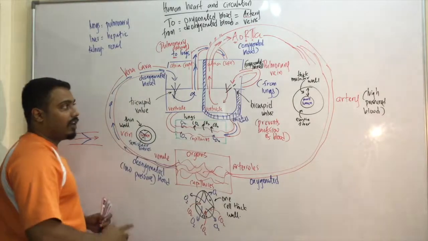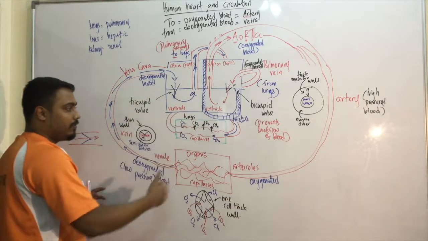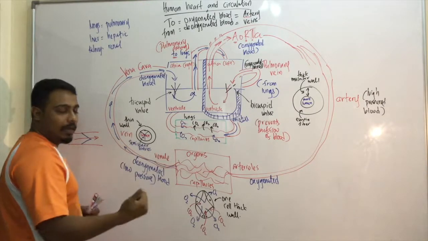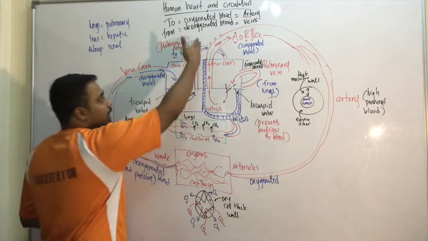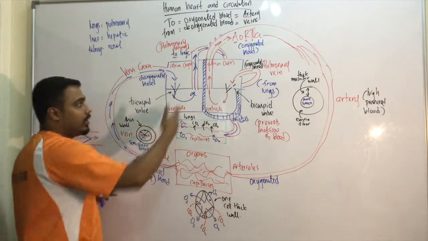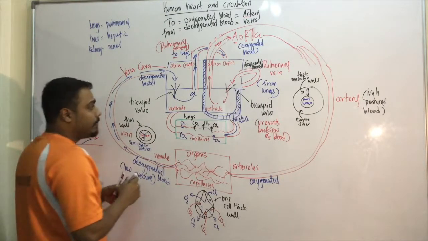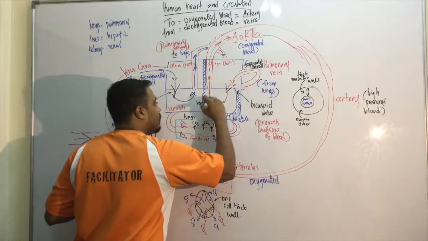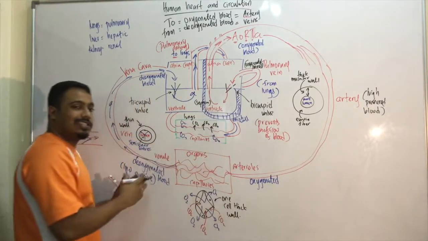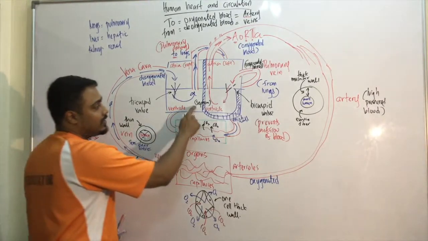In this diagram, we have covered the structure of the heart. We have also talked about the properties of the three major blood vessels. And the last part here, I'm going to point out how this is a double circulation. You can see how the left side and the right side are clearly separated by this wall here. We call that the septum. Probably I can put it here. The septum separates the two parts of the heart. So this is the septum.